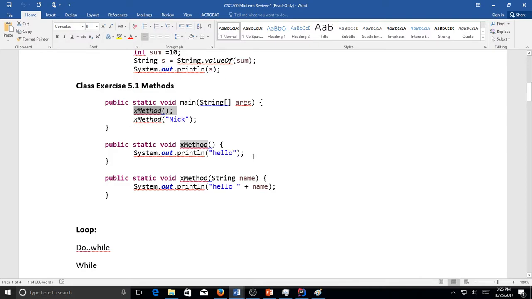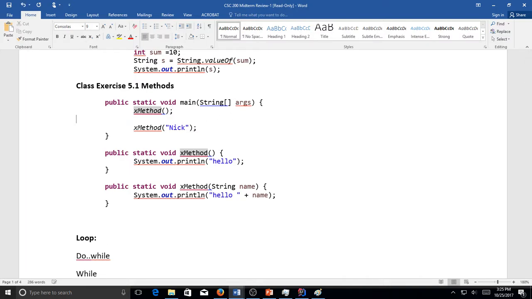But by calling a method, you just make the method say hello. So if I want to say hello 2 times, I just call the method 2 times. Yeah, if a name is given, then it's going to say hello Nick, or you can provide any other name.